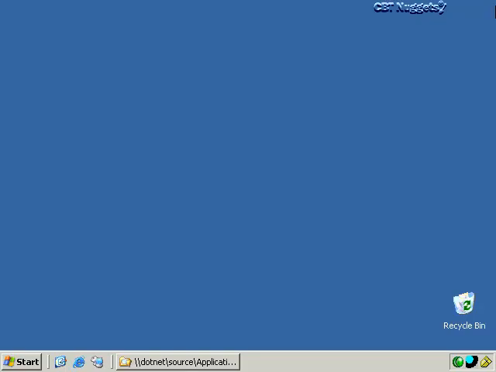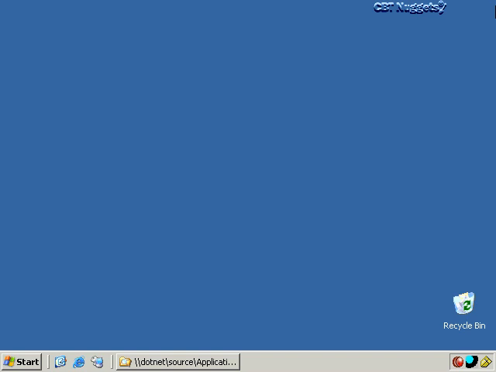You know, there are a lot of different methods for making sure your systems are up to date in terms of critical updates and security fixes and all that kind of stuff. There are third-party products that will do that for us, but there's also something free from Microsoft that we can use called the Microsoft Baseline Security Analyzer. And that particular tool used to be a command line only tool called HFNetCheck, and it was something you could run from the command line. You can still do that if you want to. But now the GUI version is very easy to use, and you can use it to check remote machines, so it's quite a lot more powerful than it was in years past.